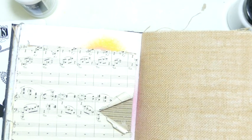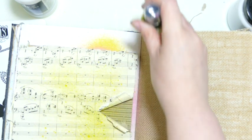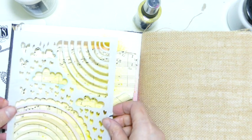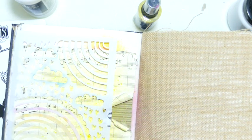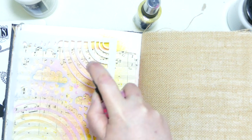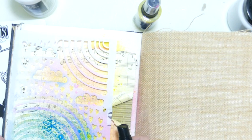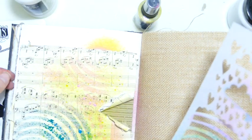Right, I think I will take a little bit of the yellow. Just add a bit of colour that way. Ooh, this is exciting. And then I think I'm going to lay the stencil down. Let's see if I can. It's my picked raspberry. So we've got picked raspberry, mustard seed, and mermaid lagoon. Oh, that was a bit not what I was. Oh, right, okay. Okay, okay.